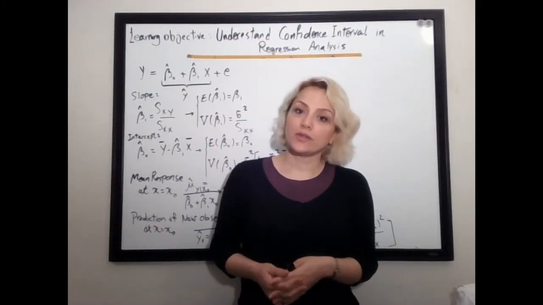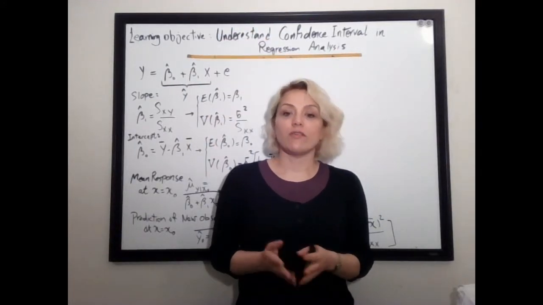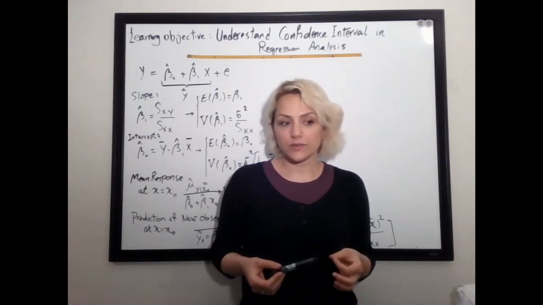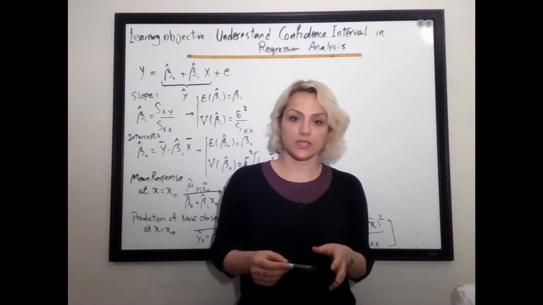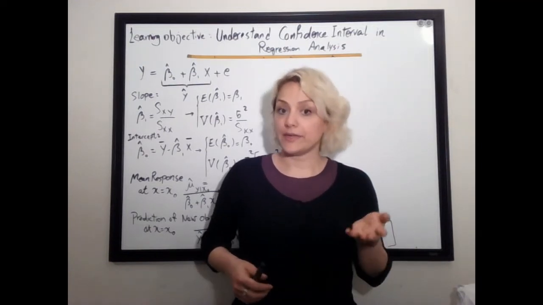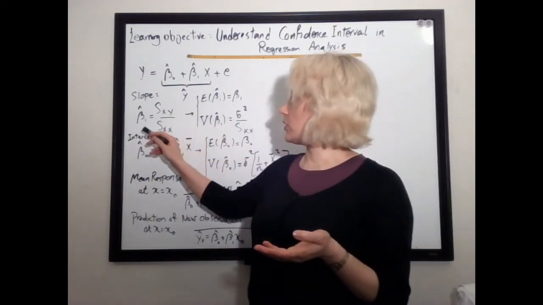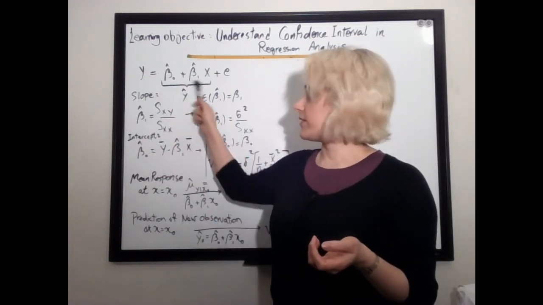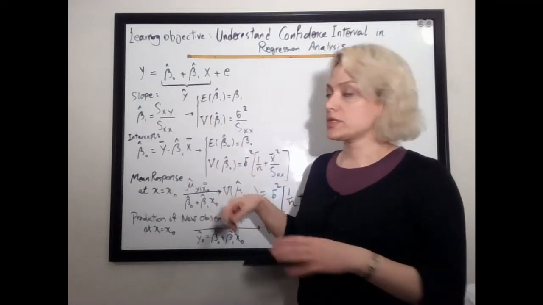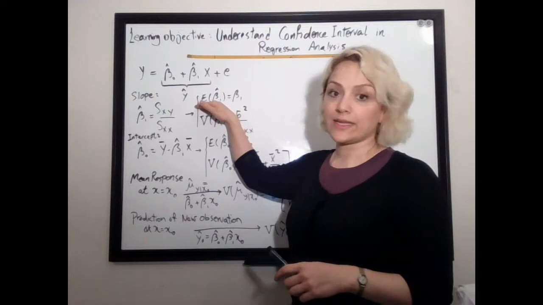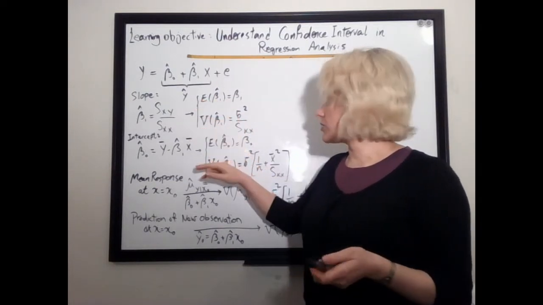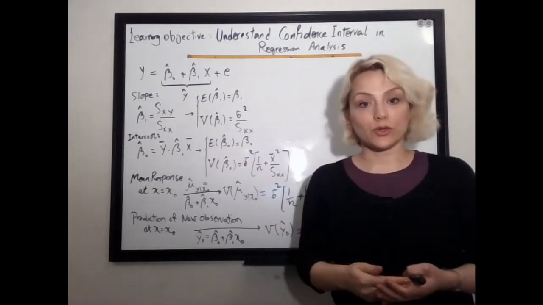We are going to learn about the confidence interval while we are working with the regression models. There is another video on the sum of square of regression analysis. In that video, we learned how we can find beta null and beta 1 when we have our regression model, and what the parameters of those are, like, for example, the expected value for beta 1 or the variance of it. Also, the expected value of beta null or the variance of it.